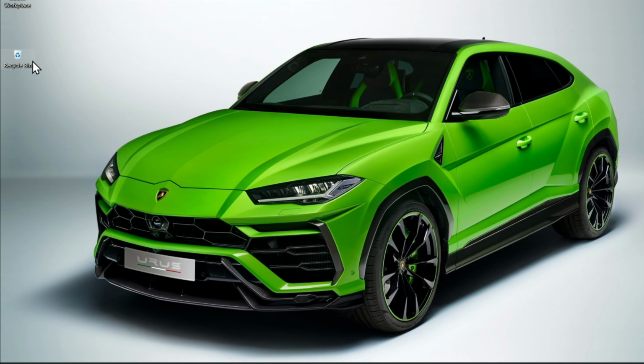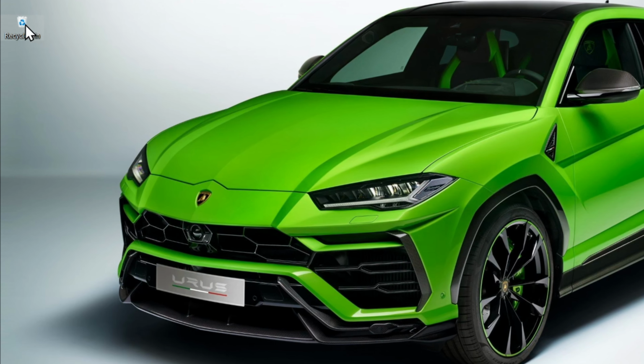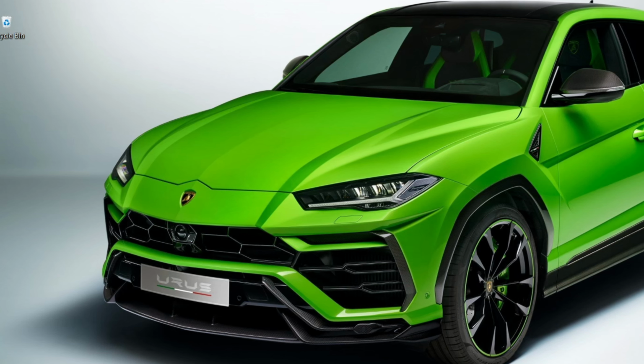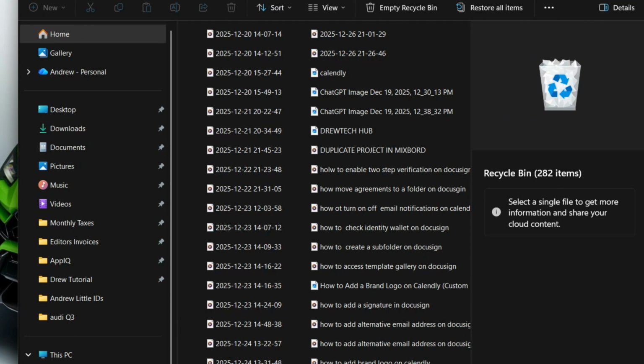And in this video, I'm going to show you how to enable or turn on the item checkbox in your recycle bin. We'll go ahead and open up your recycle bin, guys, and let me share mine with you. The checkbox in a recycle bin just allows you to quickly find whichever items you have in your recycle bin, and you can just select them and choose to either restore them or delete them permanently.